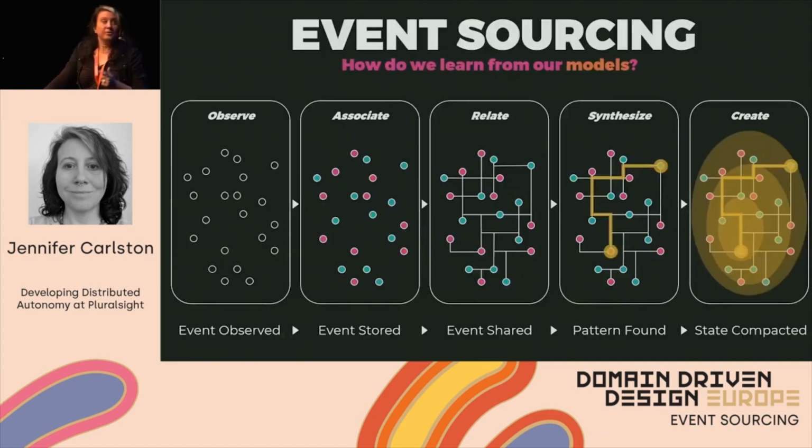I'll give some examples that explain this chart a little more. Hopefully you've seen something like it before. In an event-driven architecture, the learning process occurs as information is distributed throughout our system. An event happens, we observe it, associate information, meaning internally, relate it to other events around it, synthesize the related events into some kind of trend, model, or pattern, and integrate that model into our systems.